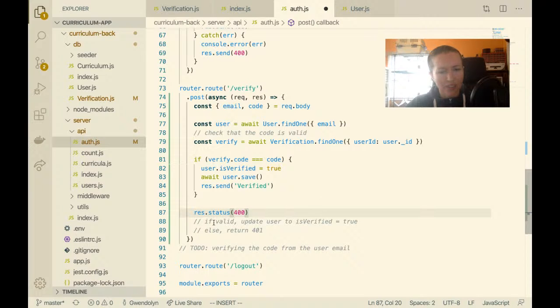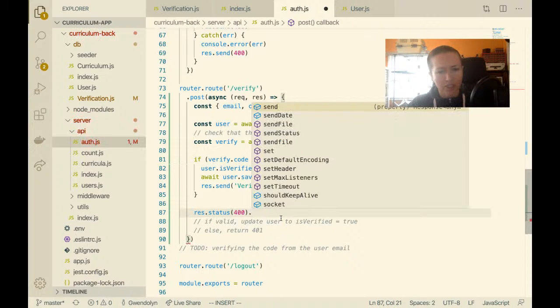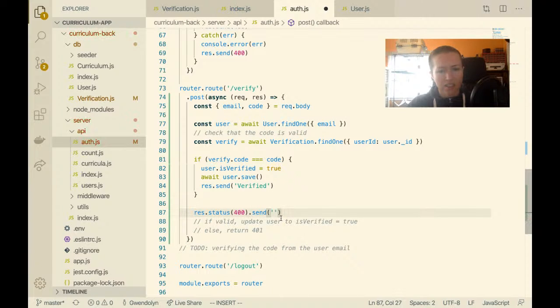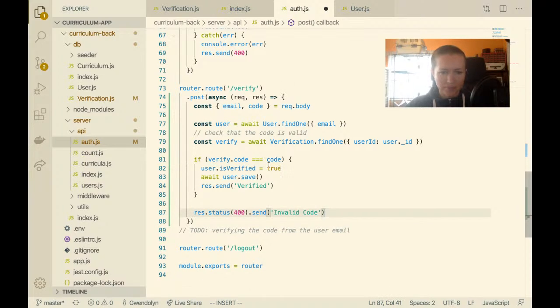Okay, so I'll do res.status 400.send invalid code. All right, get rid of those. Check if code is valid.